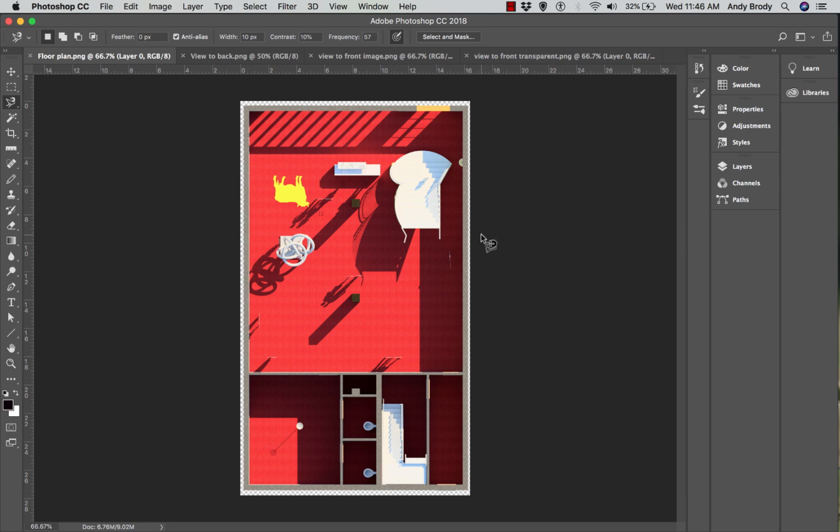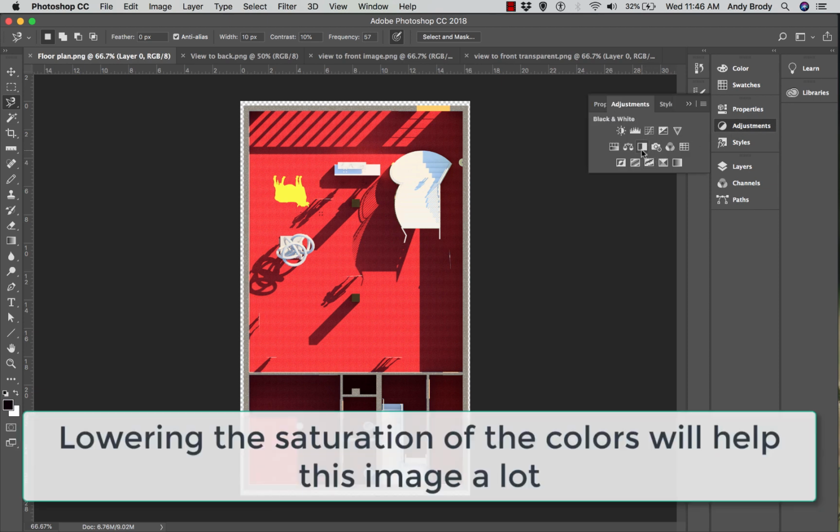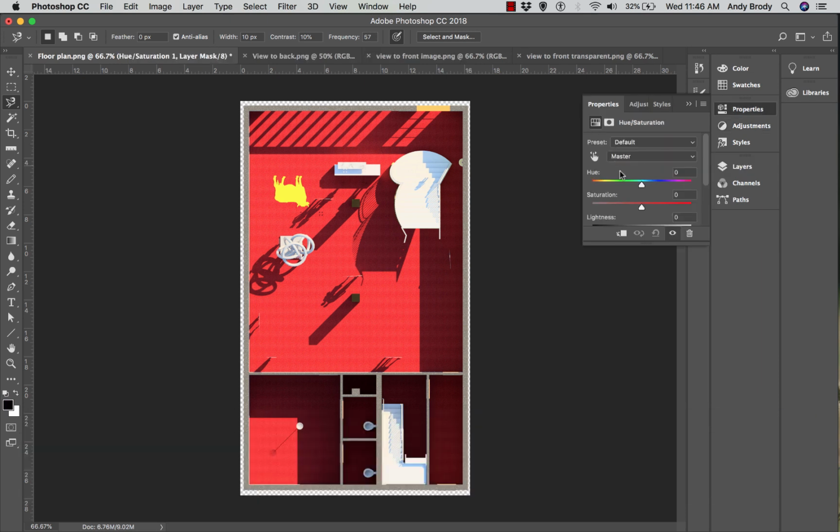Let's take a look at these images in Photoshop, and we're not going to go too deep into it, but one thing you'll notice is that sometimes these images are super duper saturated. You can adjust that in Photoshop. I'll just click on the Adjustments menu, and one of these, I forget which one, is Hue and Saturation. What I like to do, and again, you can do this online with the adjustment tools in Revit, or you can do it here in Photoshop. I find that often I'm using Photoshop to fix things. And you see how that's just a little bit easier on the eye.